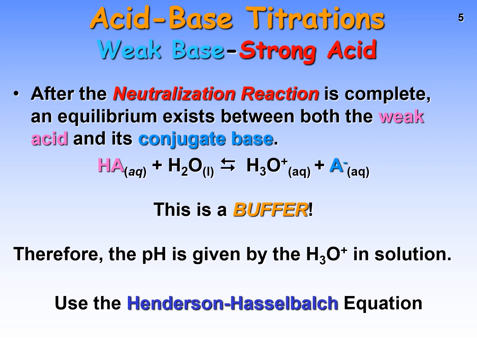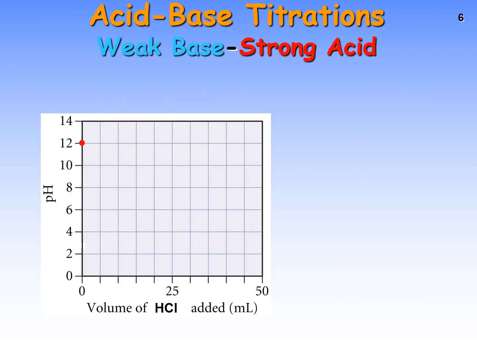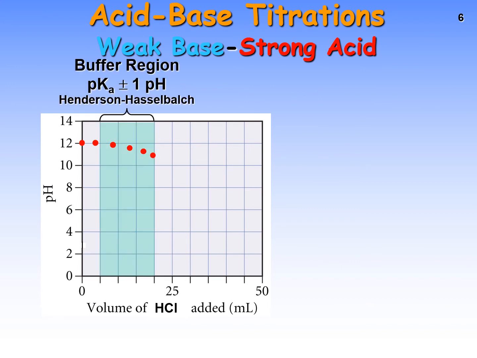So again, this is a two-step process. Once we've actually started to add acid to the system, we need to first do the neutralization step, figure out how much weak base is left, how much weak conjugate acid was formed, and then we can plug in to the Henderson-Hasselbalch equation to solve for the pH of the solution at this point in the titration. Now, this is what we call the buffer region of the titration curve, because we have a buffer present, and we can use Henderson-Hasselbalch.